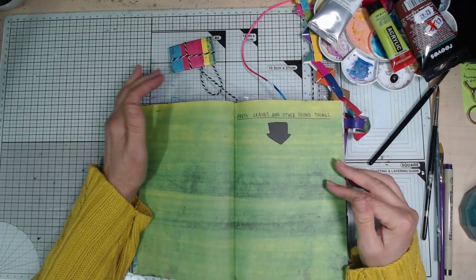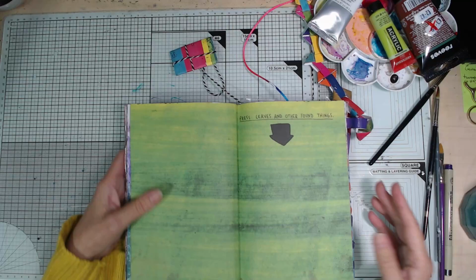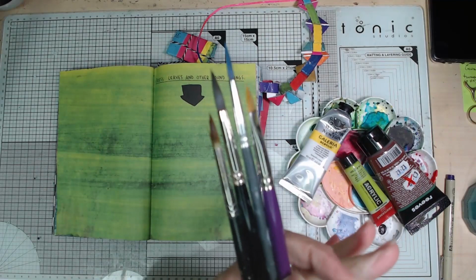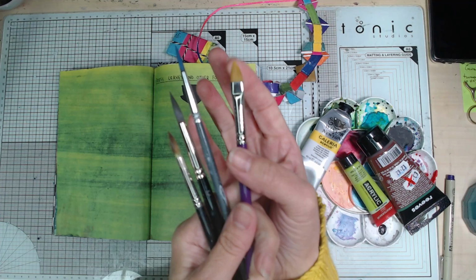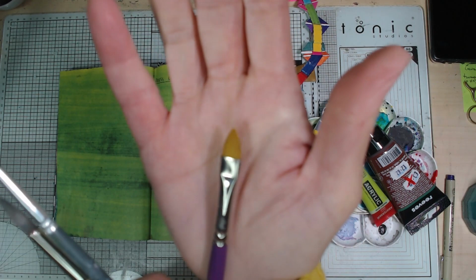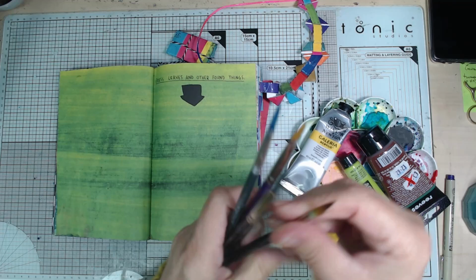This is going to be one of those things that it might be really quick, or it might take quite a while, but I'll probably get lost in the process. So I won't be chatting through, I will just be speaking through it and playing you a bit of music. I've got a very small selection of brushes, and I'm not going to go rummaging for any more because I want to keep this simple. I might not even use all of these. There's this strange shape one that we got in a scrawler box a while back. I've never used one this shape, and I don't even know what it's called. It's almost like a really pointy filbert or something, but it's too pointed for that. Anyway, I might have a go at making some leaf shapes with that by pressing directly on the page.